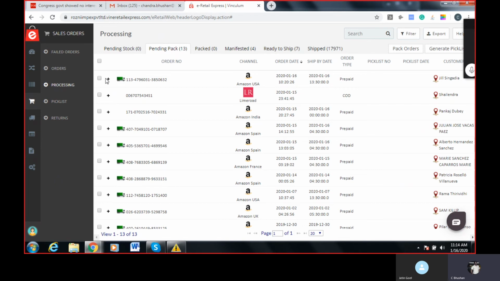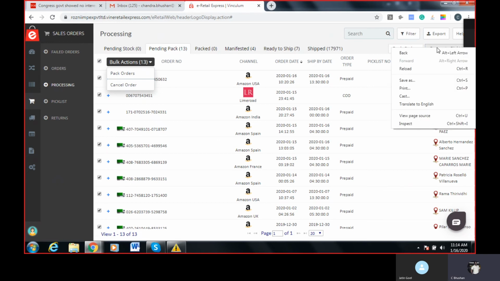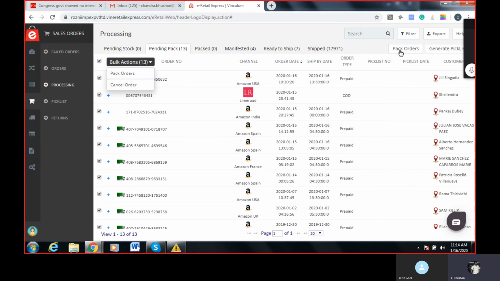The next step is to just select all the orders and click on pack order. Before going to pack order, if you want to generate the pick list, just go here and on the right side of the page, you'll find an option of generate pick list.